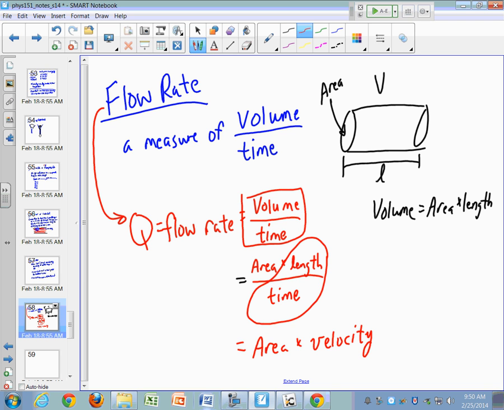And that's a lot more useful. It's kind of difficult to measure a volume flow rate, kind of difficult to measure, you know, what is my volume of fluid moving through here in a certain amount of time. But it's fairly easy to measure a cross-sectional area and then measure the speed of the fluid inside, and that'll give you the same flow rate, which will be in the units of our flow rate. If you're in the SI system, we're going to be in meters cubed per second, by the way. So our Q then, which is volume per time, is also equal to my area times my velocity. That is my flow rate.